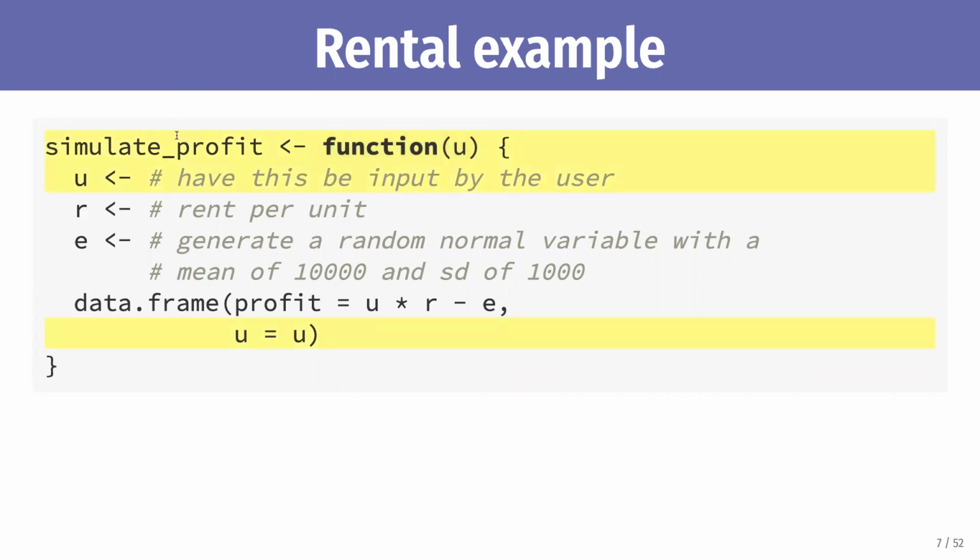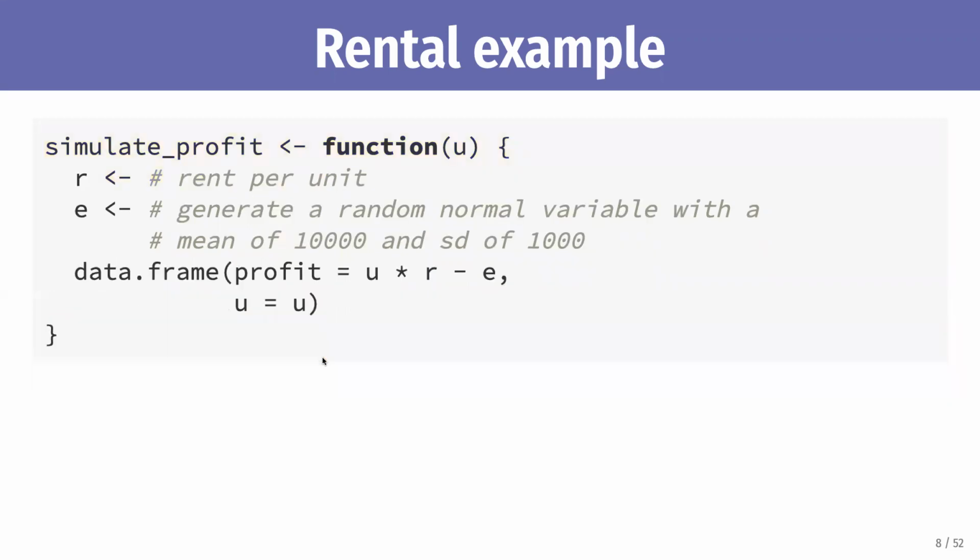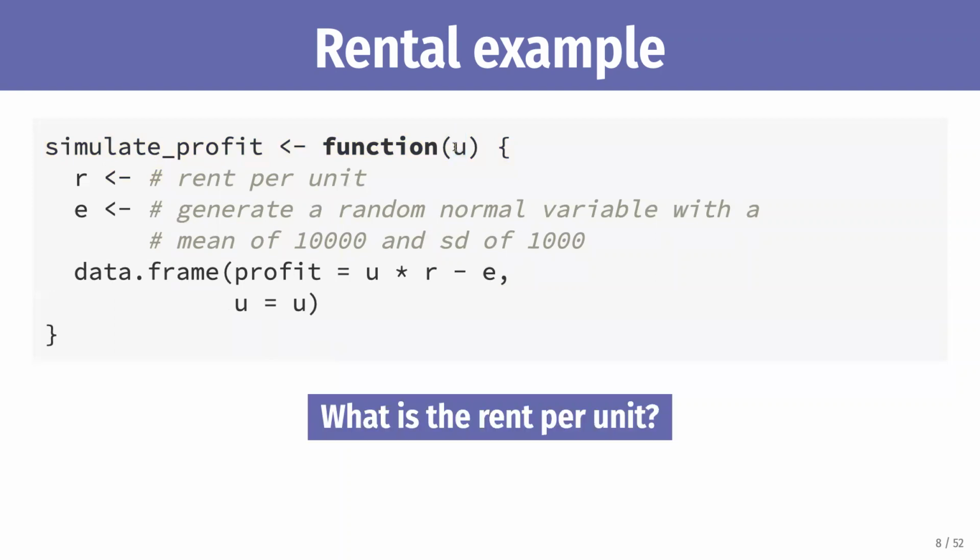This would let you look at maybe a sensitivity analysis across multiple different u's. And so the things that have changed in this function versus what we had before is now I have one parameter u in my function call. I'm going to remove this line because I'm just going to have u be input by the user. And now because it's a user input, I'm going to output that in the data frame so that we can remember what the user put in, so we can compare it if the user puts in multiple values, for example.